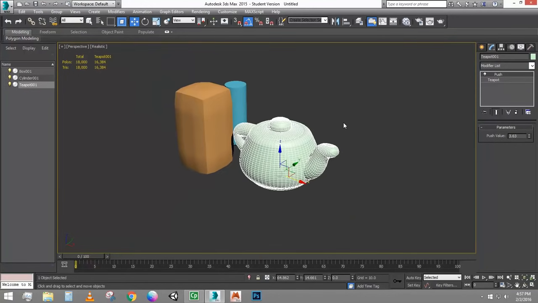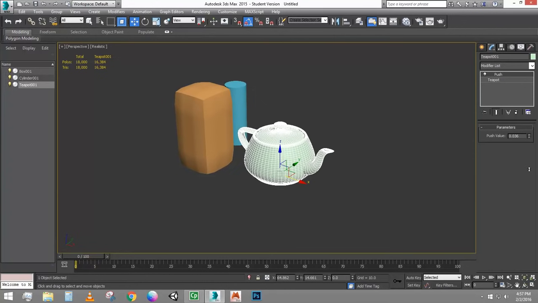How this is really handy is if we have something like a human hand that we've modeled, and maybe we use that for multiple characters. If I wanted to use it for a female character, I could take this negative direction and make the fingers a little thinner easily. Or if I made a female hand and I need to make it a little bit bigger, let's say I'm making it for the Hulk, I could then push all of it out in every direction to thicken it up. So that's what push does.